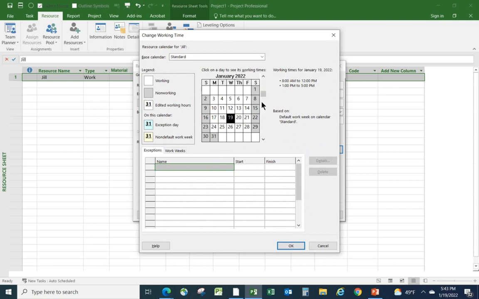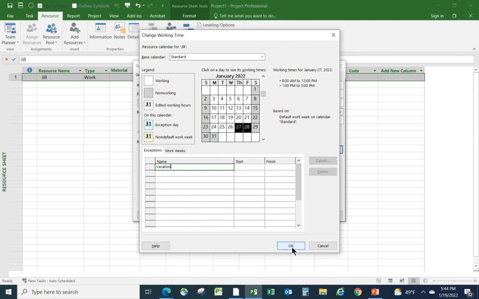And notice that Jill does indeed currently have that Monday as a holiday because the entire organization has that Monday as a holiday. If I click on it, it says that it's an exception. It's the late January holiday on the standard calendar. But Jill wants to take advantage of this situation because Monday is a day off. She also wants to take the 27th and 28th. She wants to take those 2 days off as well. So I'm going to make those a vacation for Jill only, an exception to the calendar just for Jill. So I'll make that vacation for Jill. I'm going to click OK.